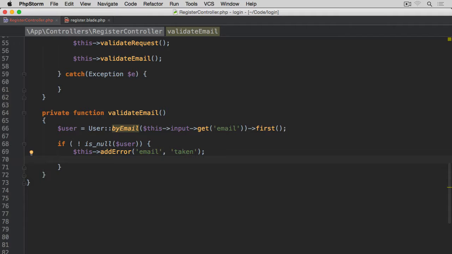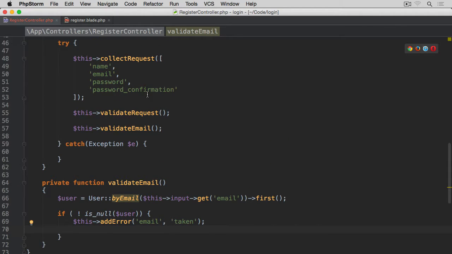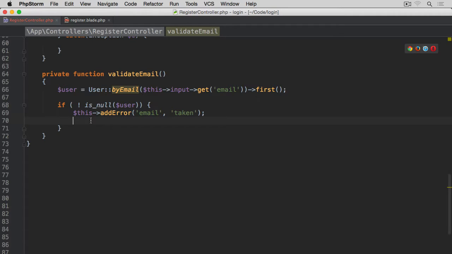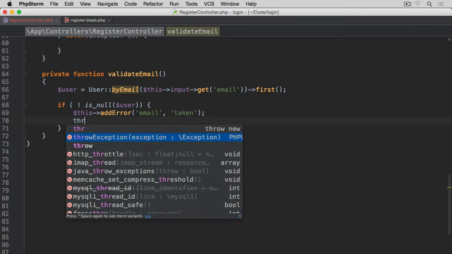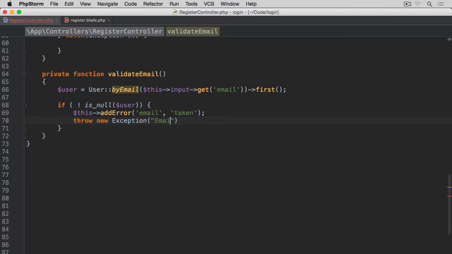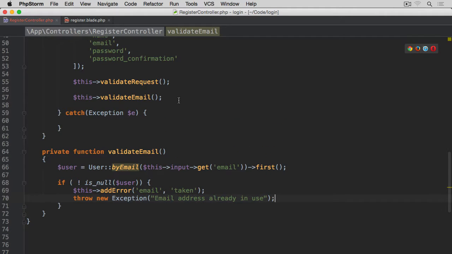And now to terminate the execution of the remaining code within this try block, we need to also throw the exception. Throw new exception, and we're going to say email address already in use. So that's validate email done.